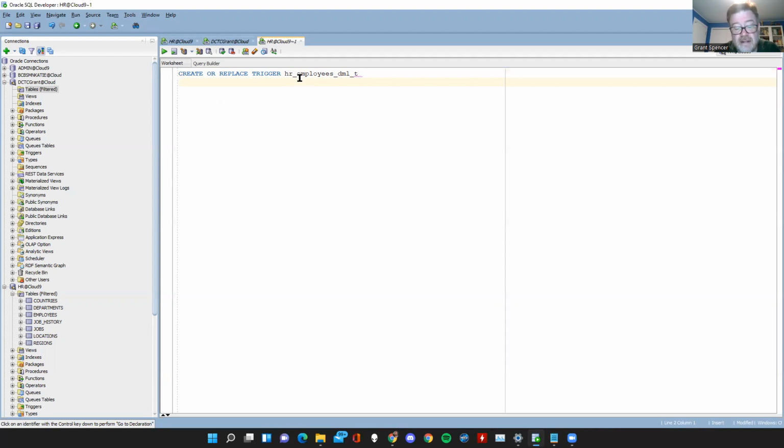And this isn't going to be event. We're going to basically say instead of an insert, actually not update on HR employees view. So instead of doing that, begin, don't do anything, and end. And then typically what we want to do is put the name of the thing down.